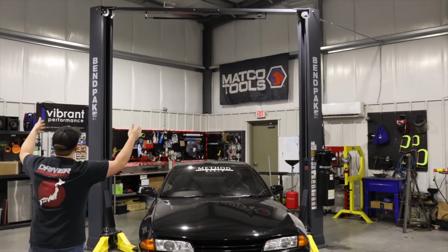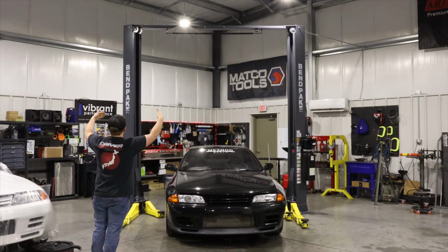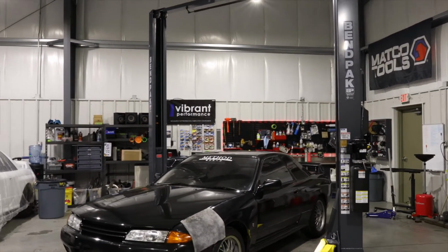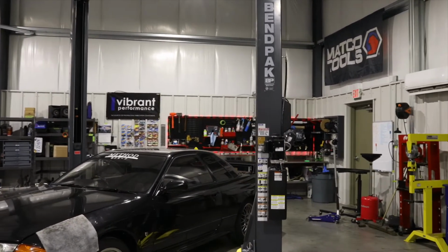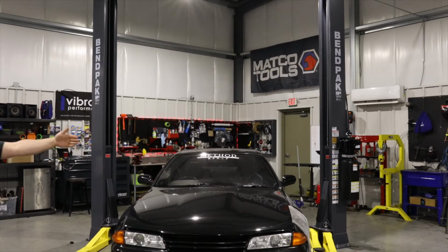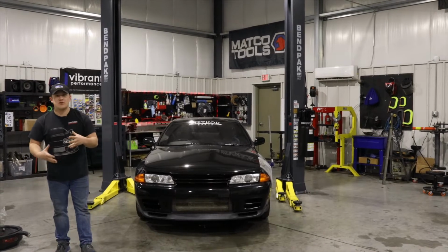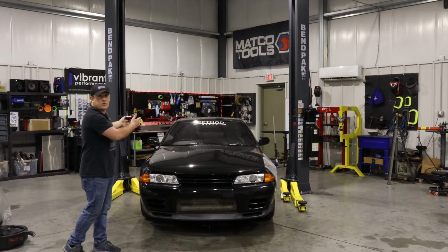All right, guys, so as you can see, this is an asymmetrical lift. You can get them in asymmetrical or symmetrical. The difference is the asymmetrical is out on this 45-degree angle. It's twisted a little bit. The symmetrical ones are directly diagonal with each other. And the asymmetrical is so that when you pull a smaller car nose first, you can open the door completely open and not worry about the post hitting the door at all. This layout is best for smaller cars. The symmetrical lifts are best for trucks where you're gonna be pulling it a little further and you can open the doors fully without having to worry about the posts.